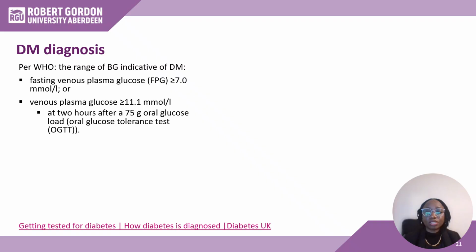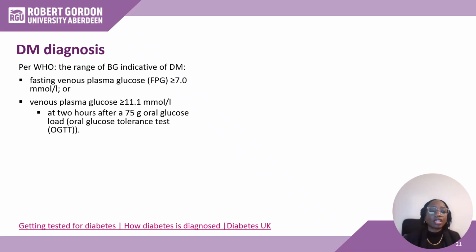So let's move on to diagnosis of diabetes. According to the World Health Organization, WHO, the diagnostic criteria include a fasting venous plasma glucose, FPG, of equal to or higher than 7.0 millimoles per liter. Very important to note the units here, because these can be represented differently depending on what resource you use. In the UK, we tend to use these units, but in the US, they sometimes use other units. So it's important for you to match what you're looking at with the units that they are presented in.